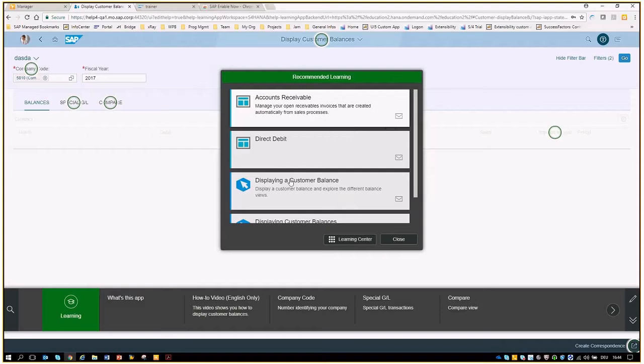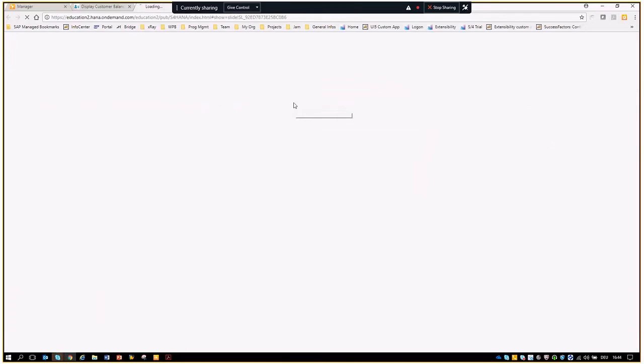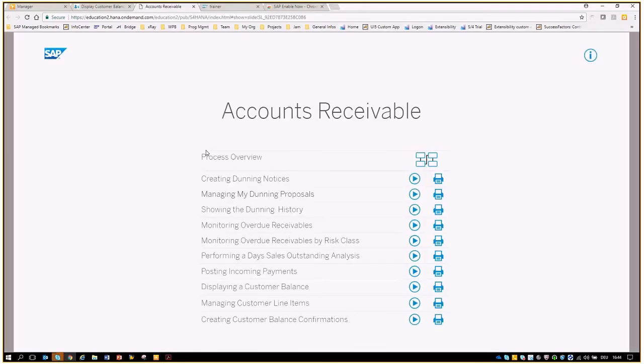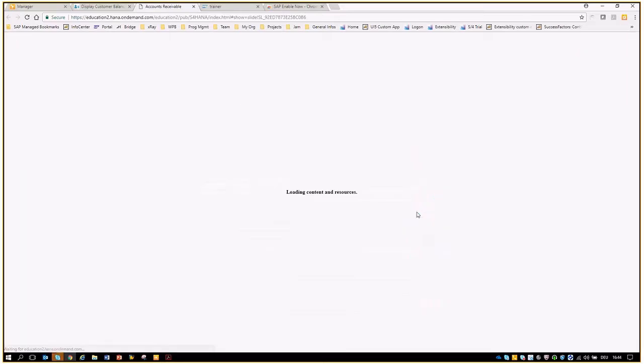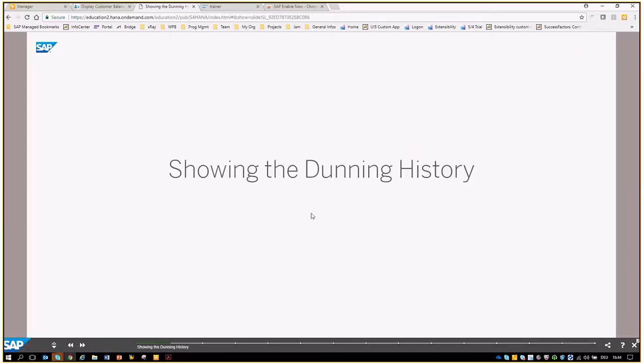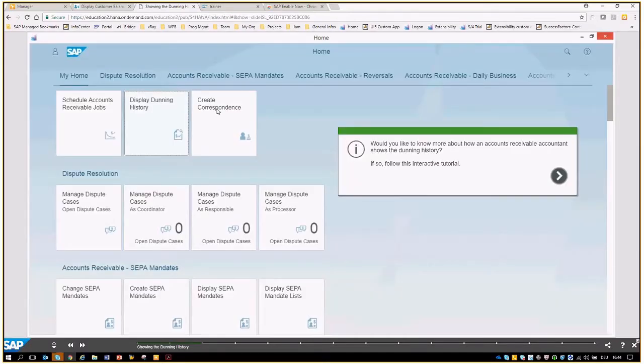When clicking on a simulation or an overview page, let me just click on that overview page, you can access that kind of content directly. And on that overview page you have access to all the simulations that might be suitable. Finally, you can start that simulation directly here and go through it step by step.